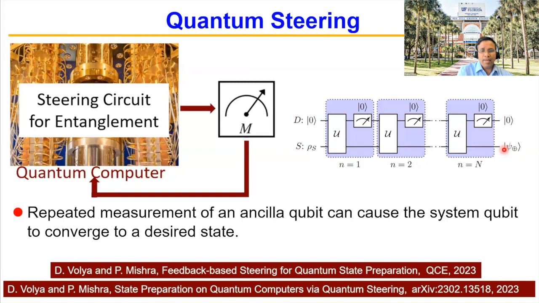And we do have a lot of work in terms of passive steering and active steering. But the key idea remains this. Now you might say, well, why am I not directly measuring and steering this qubit? Because remember, when you try to measure something, it collapses the state. I don't want it to collapse. I want it to reach a state by the simple act of measurement of the auxiliary qubit. So I don't want to affect the reliability of this particular qubit. Here I talk about only one qubit, but you realize in the real design, you have to steer a lot of qubits before you actually do the computation.